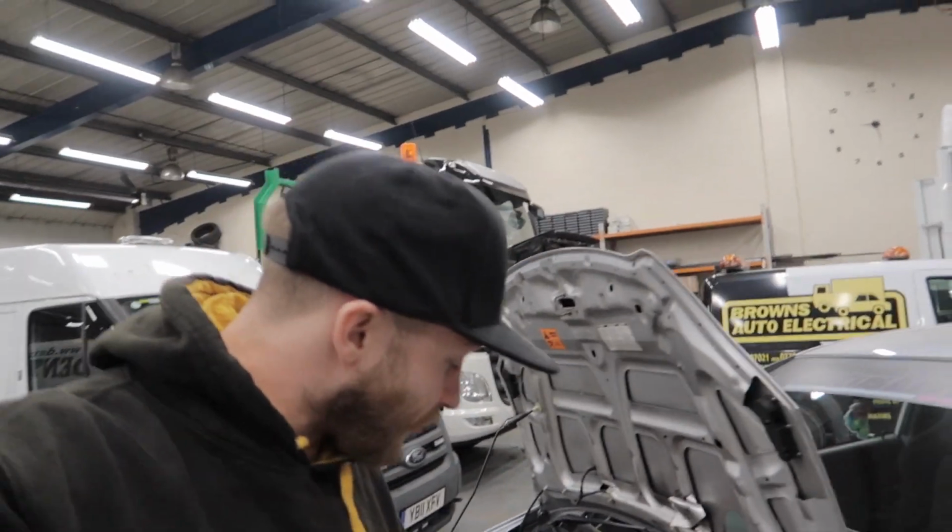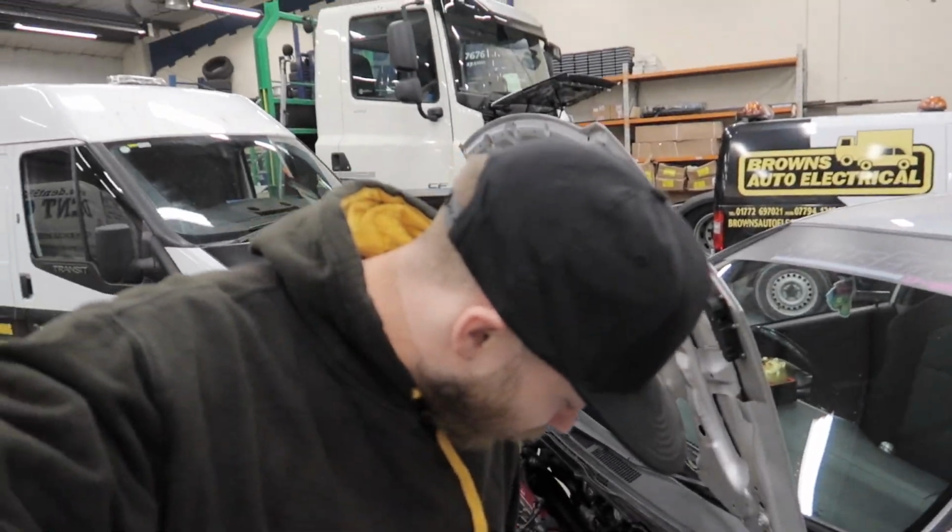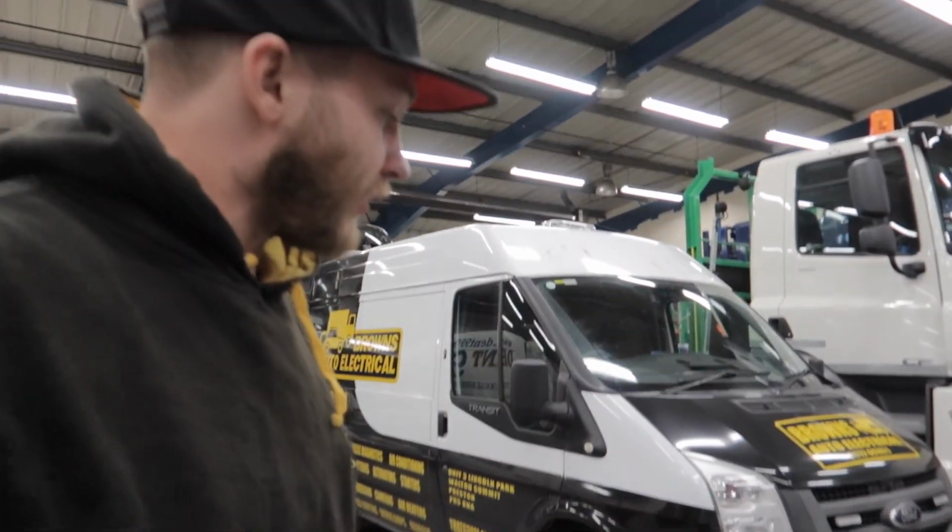So been driving it today and it's right. Gearbox is fucking sweet, proper sweet. No crunches, no fucking around with anything. It's just a really, really nice gearbox. I'll just wind these rubbers in here. It's doing me head in.